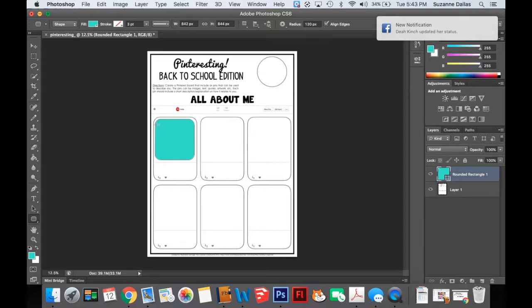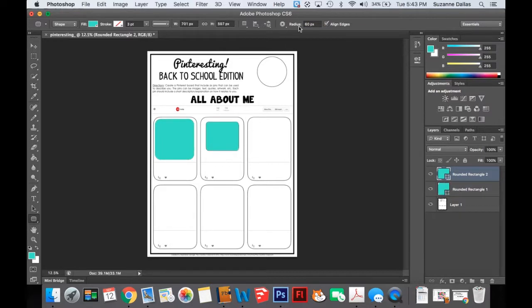Now, my edges here are round. If yours don't look round, it's because of the radius here. Perhaps a slightly different. See, if I change my radius and I draw another one, it's not as rounded. I'll keep changing those values. You're going to see what I mean. So it's getting to be even more of just a square or straight edge.